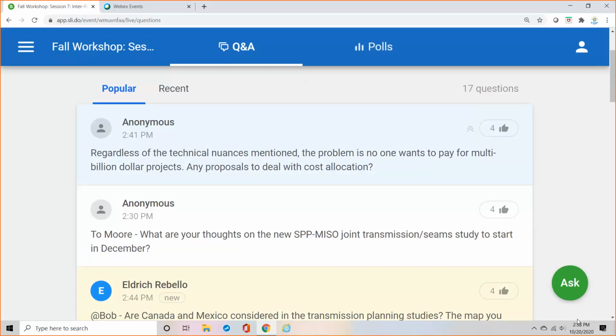And I'm kind of with Bob. I've had the same thought over the last couple of weeks, thinking back to the National Interstate Highway System and the different way to fund projects, because every time we do one of these major builds, you're going to get states that say no, and you'll get states that will even take the RTO to court to avoid paying for it. So something is clearly broken on who pays.